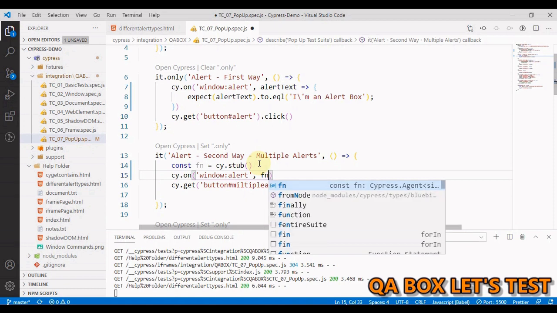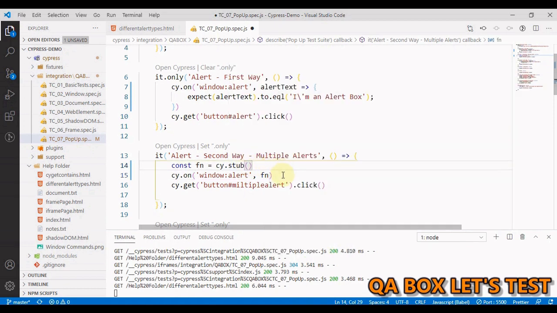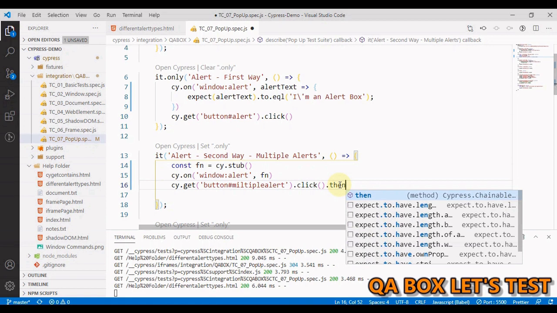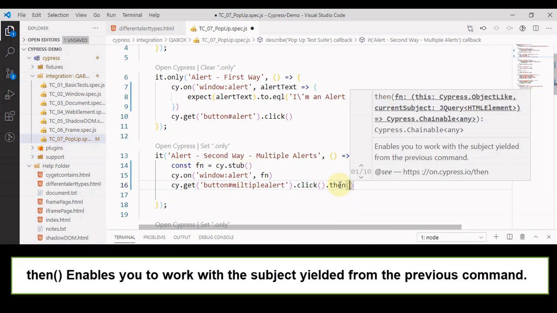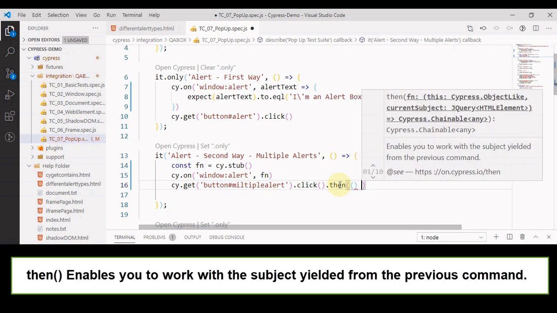So instead of now writing the function, we are going to pass the stub that we have created, and then we are going to click on this button, and when this happens, we are going to invoke the then function, and in here we are going to write our assertions. Let us write the fat arrow syntax in here.